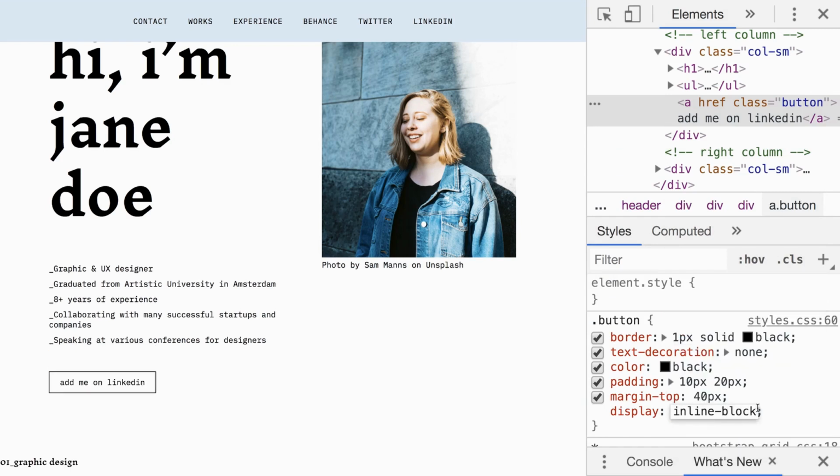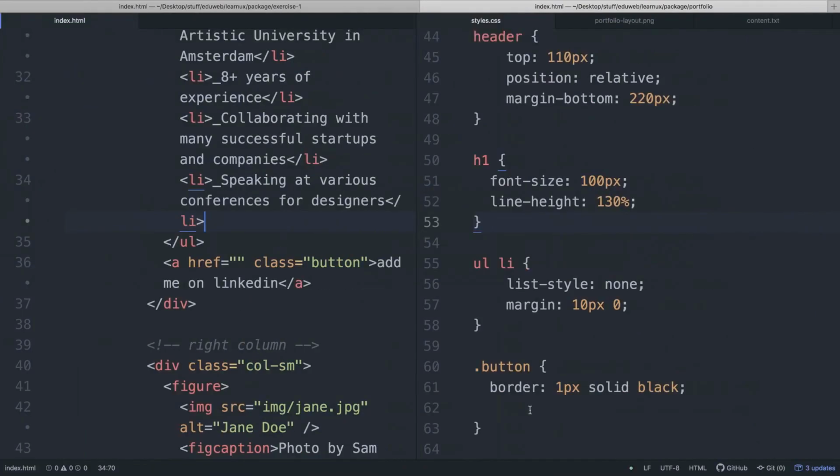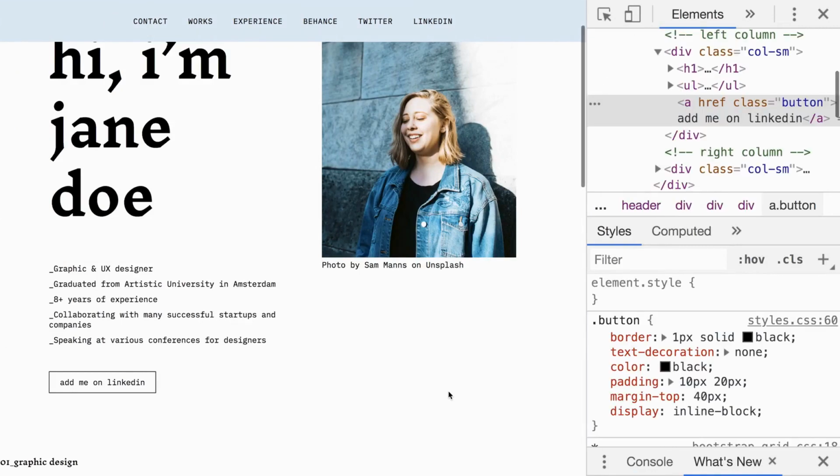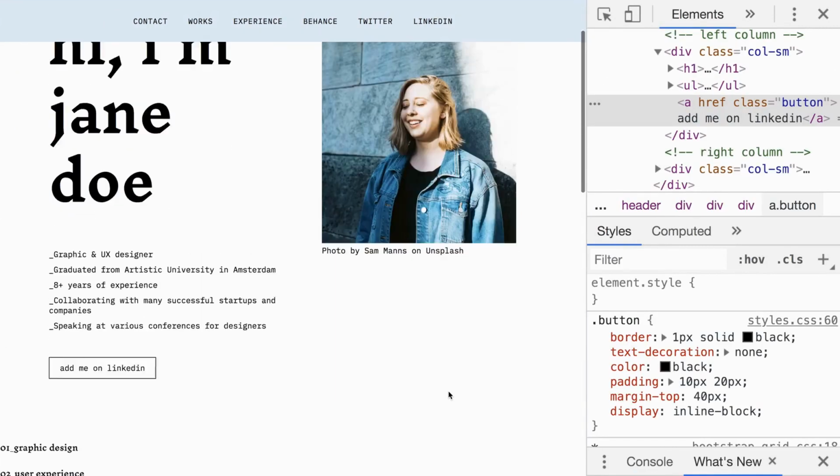And now we will be able to change the margins on the top and the bottom, and set the height of the element.